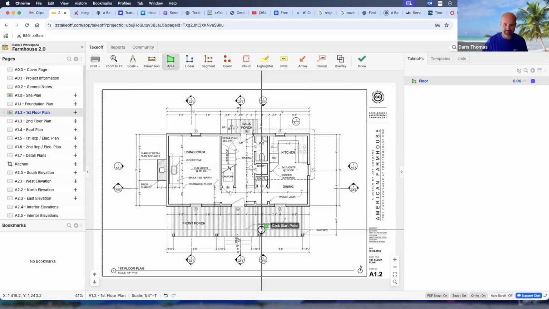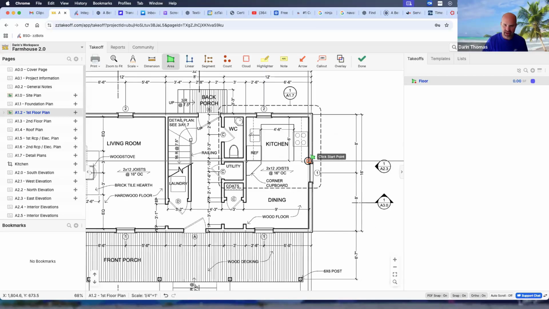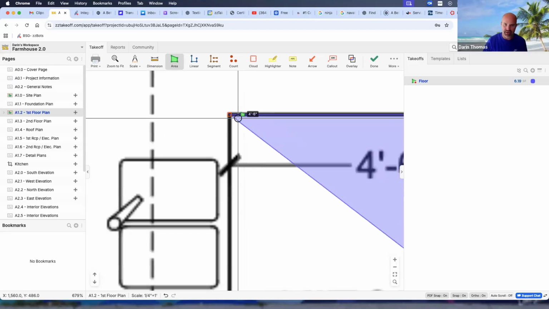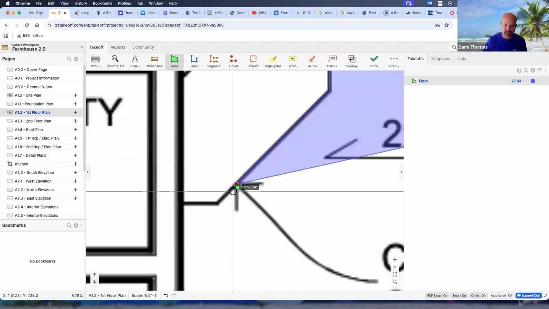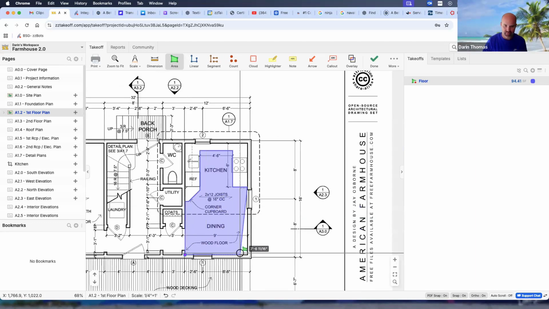So I'm going to hit start takeoff. And really easy to do. I can go in here. If I don't like the PDF snap tool, I can turn that off. I can hold down shift, or I can go down here to the bottom and we have our functions here. You can turn on and off. I'll leave it on for now because I really like this tool. Again, hold down M for magnify glass. Gives you that magnifying glass there. Magnifying on these prints, get right down to them.